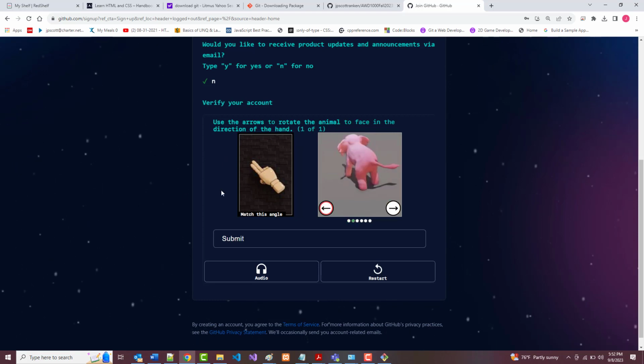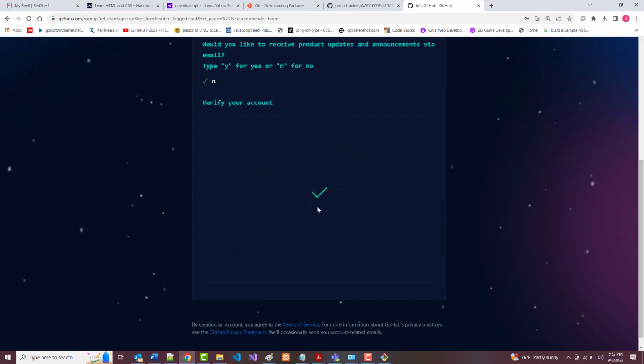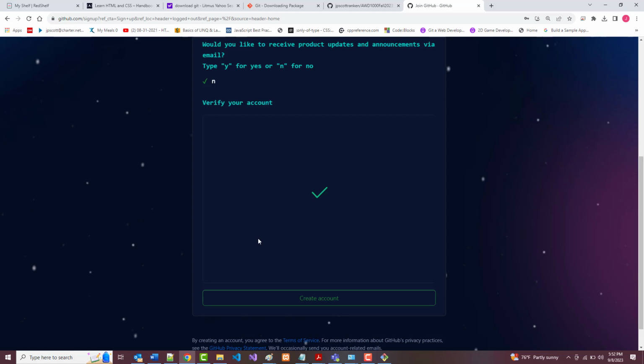Looks like that's the same direction, I think. One done. So that worked. And now it says, do you want to create the account? I'm not going to do that because that'll create another account on this machine called J. Smith Rankin. But you want to create the account. You want to do that. All right. So I'm going to stop this one right here.